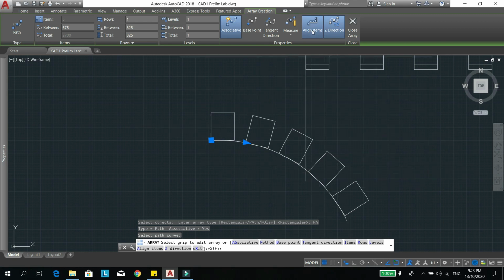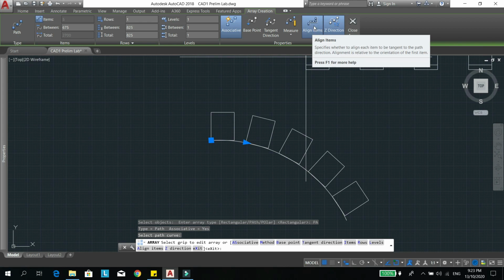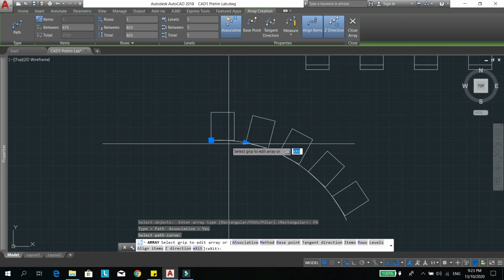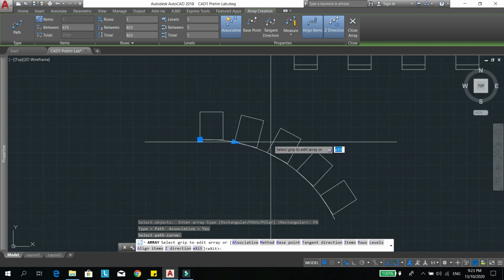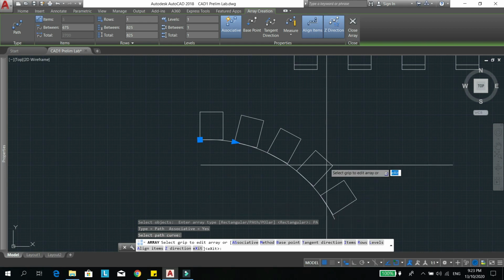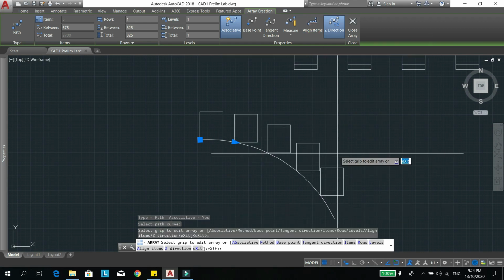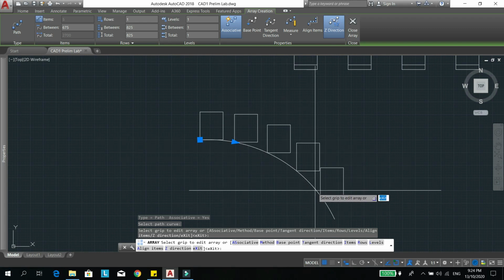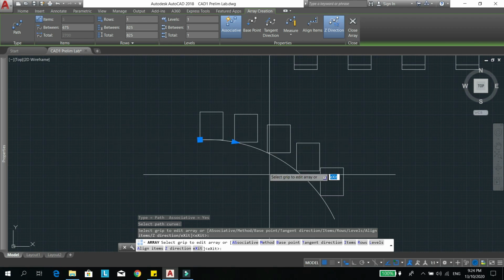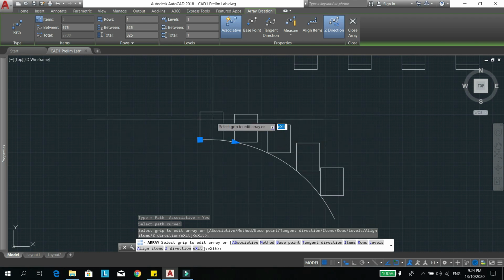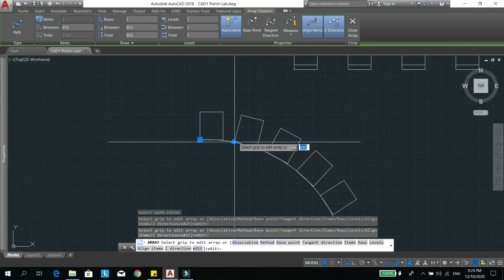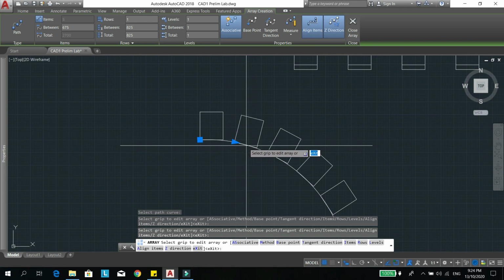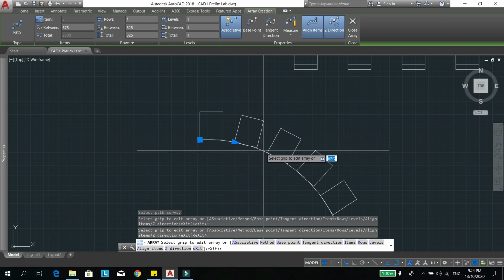So, dito naman sa align items, kung ano yung nakalagay, ito yung sinasabi ko kanina, kung ano yung nakalagay or yung itsura ng object mo dito sa path na to, yun yung magiging itsura ng other objects along the path. So, once I uncheck it, ganyan yung magiging itsura niya. Nakasunod pa rin siya. It's still along the path, but the object are like this. So, you have to check this para pati yung mismong edge nung item dikit doon sa path mo.